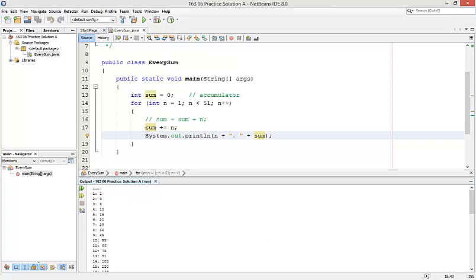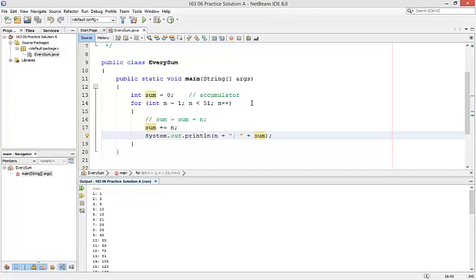And so it looks to me like this is doing what we're supposed to do. And this is essentially it for this problem. That is all that it's asking us to do. I do want to point out that this idea of an accumulator is really common in programming. This is a fairly common kind of algorithm.